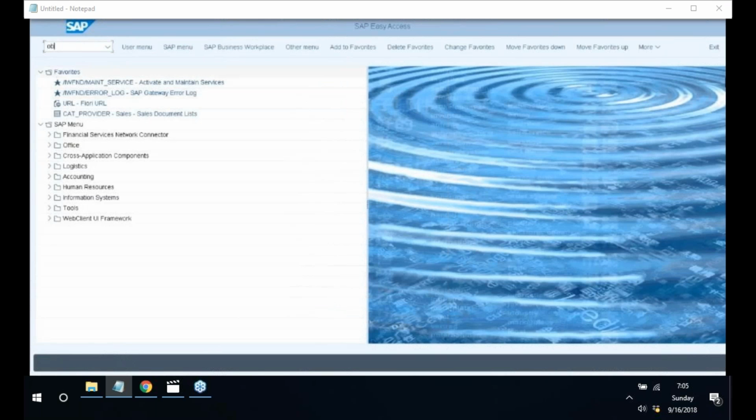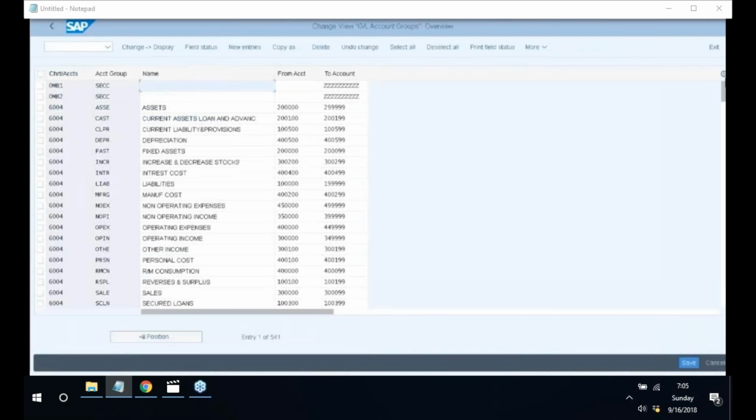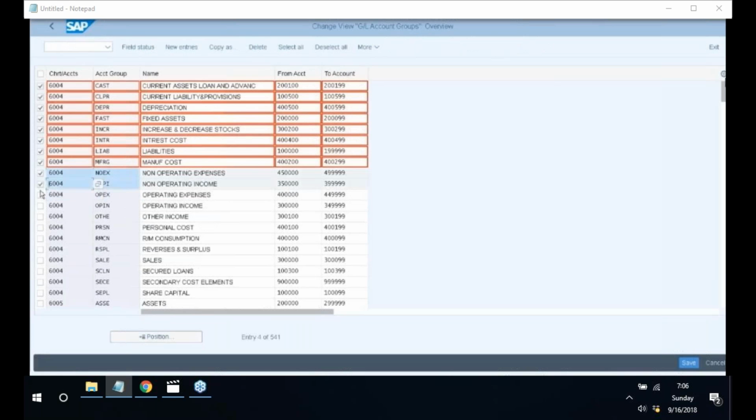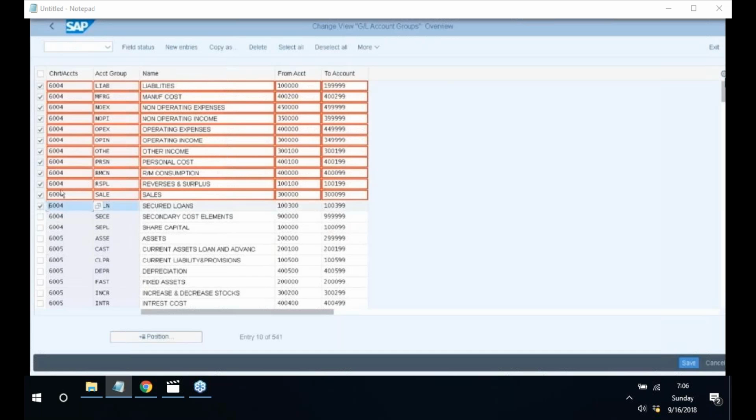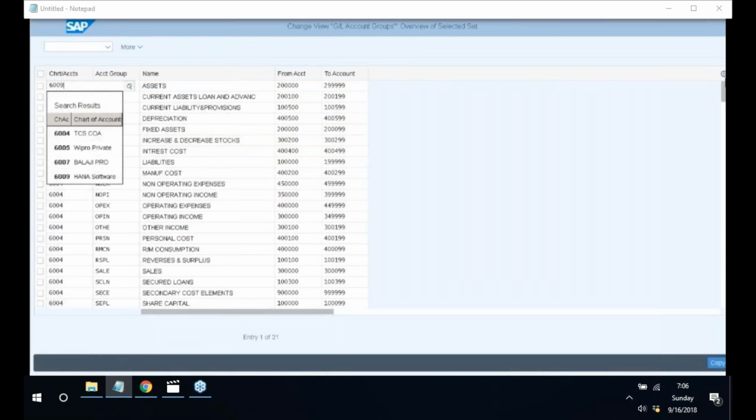Enter OBD4. Click enter. Select inserting all the account groups. Click on copy as. So let us change to 6009.